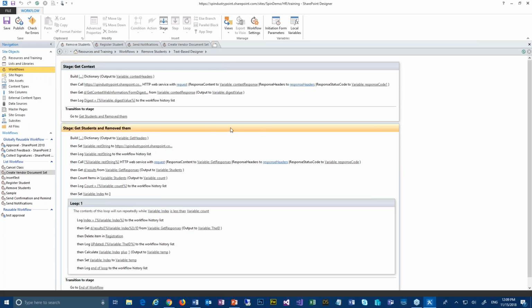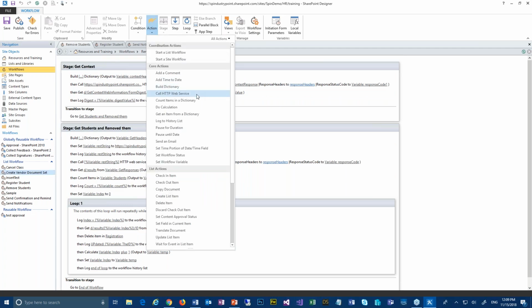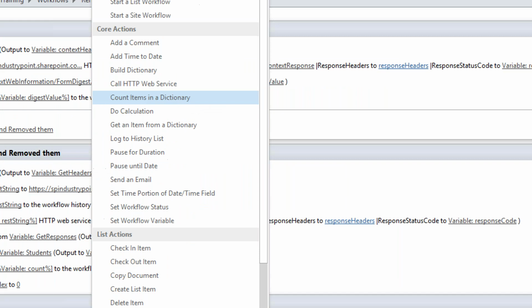This, though, is a 2013 workflow, okay? And this guy, he's a little bit longer because I can do a couple of different things inside of here that I couldn't do in 2010. And I'm just going to show those. So I'm going to go right up here to actions. Most of this looks exactly the same, but here are the additions, okay?